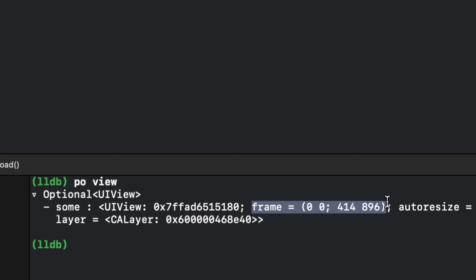Like, how do I know where I am? I have a frame. In our case, our frame is 0, 0. 0, 0 is the top left corner of the device. Everybody with me? 0, 0 is the top left side of the device. That's where 0, 0 is. That's the origin. X and Y origin at 0, 0.